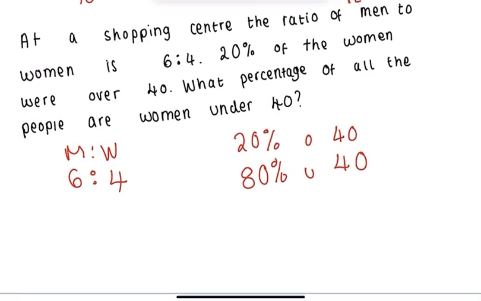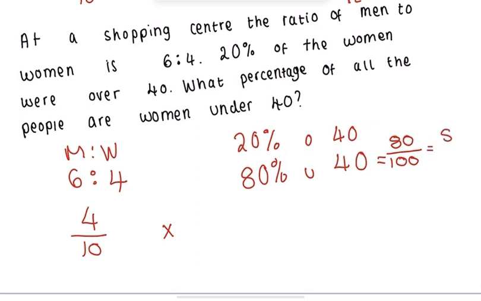Now we need to have a think about how we can first write our answer as a fraction. So looking at the adults, we know that 4/10 of them are women because 4 parts women out of a possible of 10. Now we can't just times it by 80%, which are the women that are under 40. But what we can do is if we convert 80% into a fraction, that will help us. So let's have a think. I know that 80% can be written as 80 over 100. It's just the opposite way around to what we've been doing before.